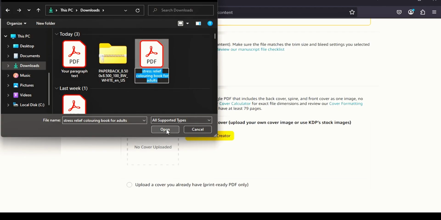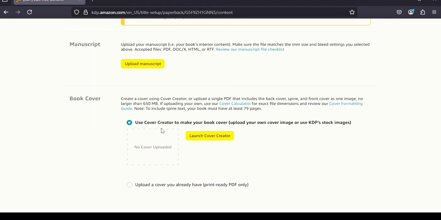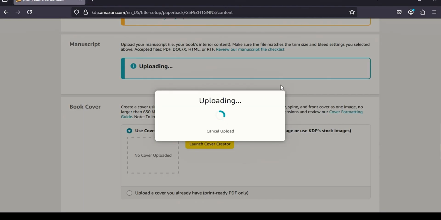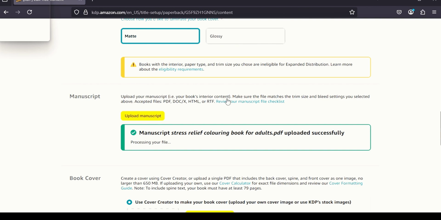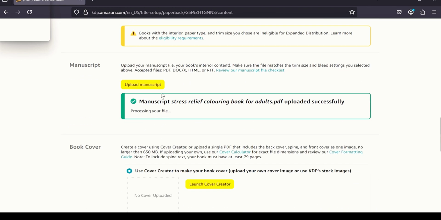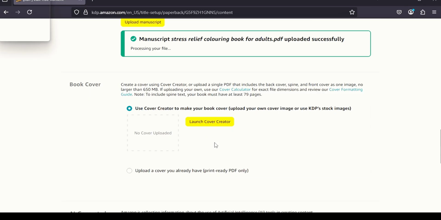Select and hit on open, and your manuscript will be uploaded. So you give it time to upload. It's successfully uploaded.